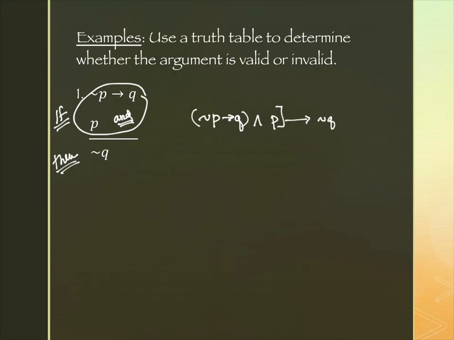And if it helps you, you can put them in another set of brackets. I'm going to put mine that way. You can do it, you can not do it, but it's just one more set of grouping symbols showing that this comes before the then part. Okay, so we're always joining the pieces that are at the beginning together with an and statement and making that the beginning of an if-then statement, the one with the arrow, and the part that comes at the end is the then part of what comes with the arrow.